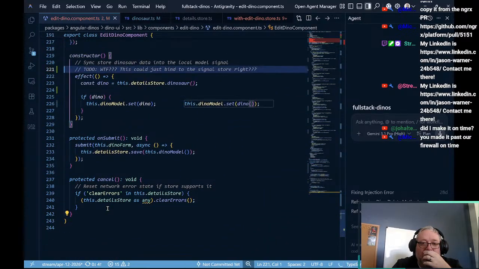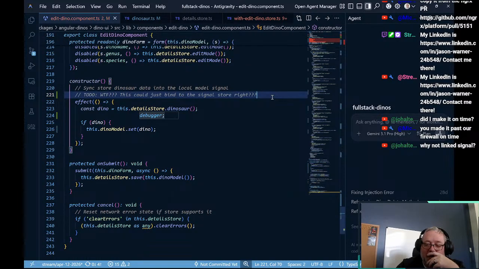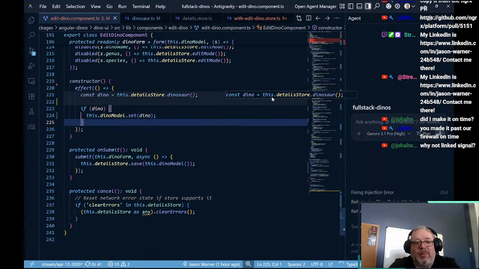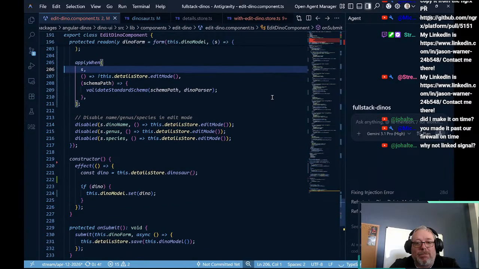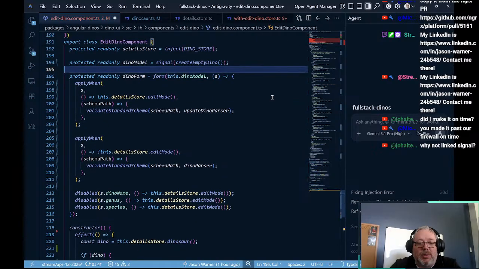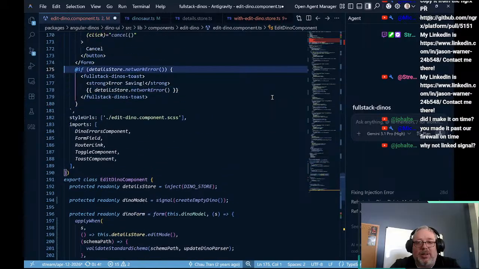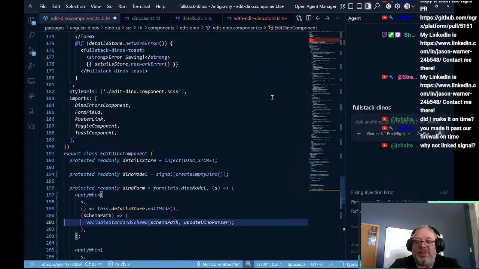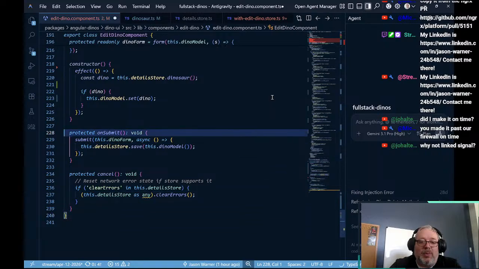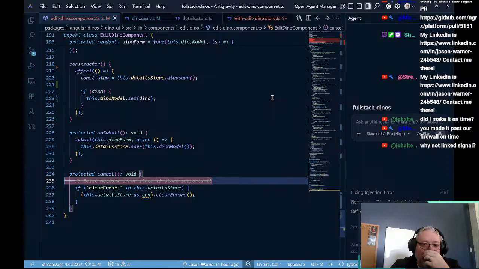And this effect is here because, yeah, we don't need that comment. But the reason that effect is there is because we changed over to, I don't understand this either.